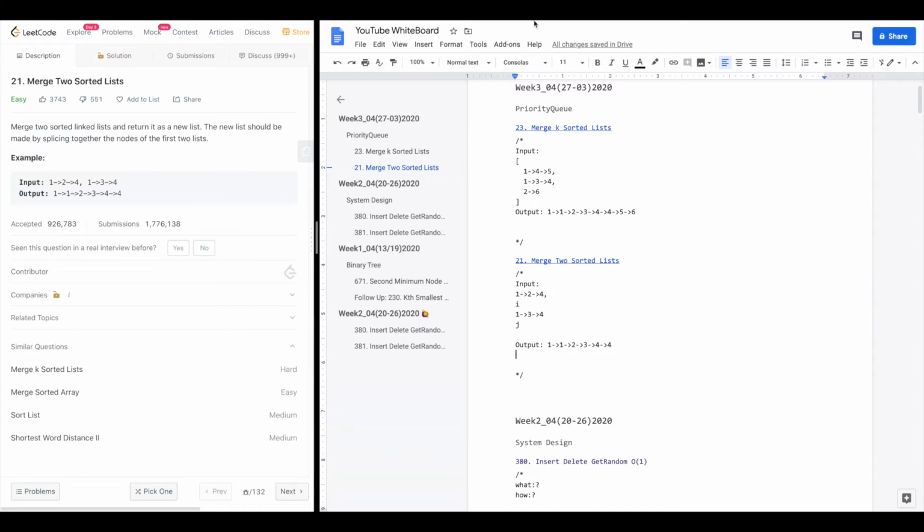So first, I compare the node where I points to the first node, with J pointing to the first node. And over here, I will have a dummy node.